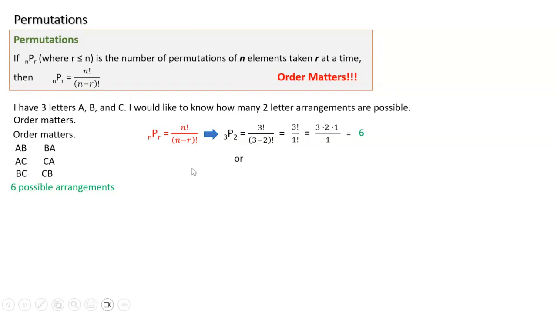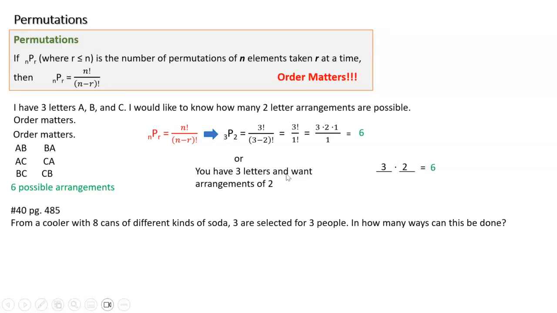Or we can do the multiplication principle. You have 3 letters, and you want to arrange them in 2 slots. So you're going to go 1, 2. How many can go there? 3 on the first slot. If one's already chosen, then we have 2. You see, guys, if you notice, we're going to get the same thing every time as on the numerator, 3 times 2. The answer is 6.